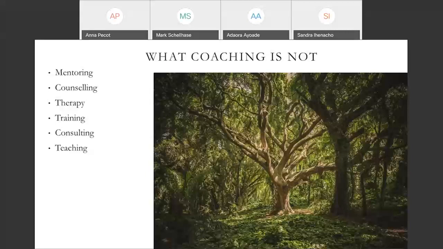I'm not telling you what to do as a coach. I'm listening to you. Tell me what you want to do. And my questions will guide you to be able to go deep down within yourself, just like this tree is, deep down within yourself and bring it out. That is what we mean when we say coaching is not training.